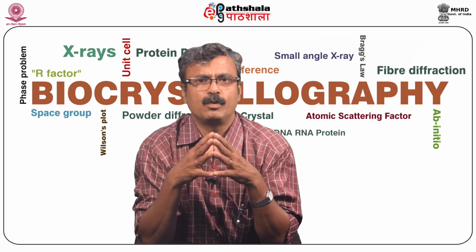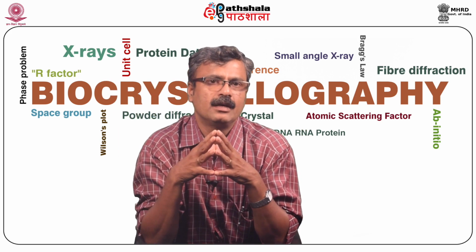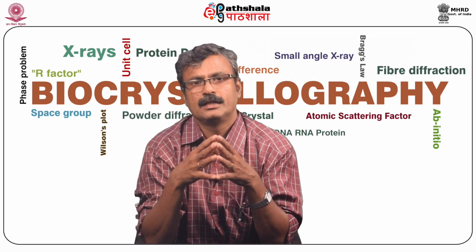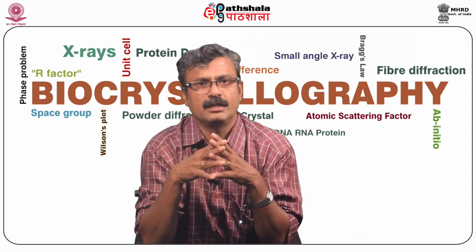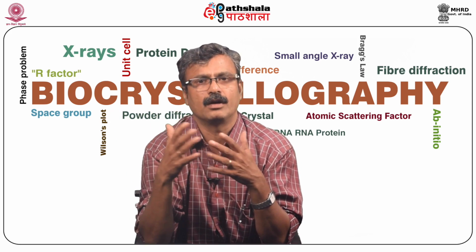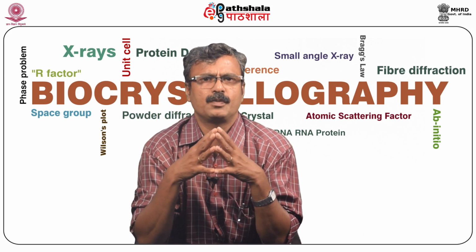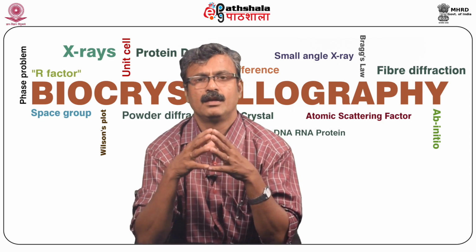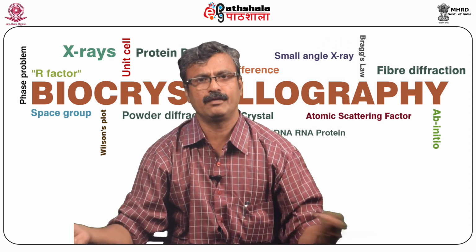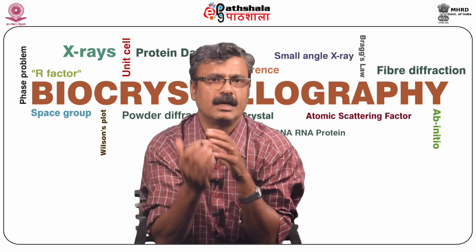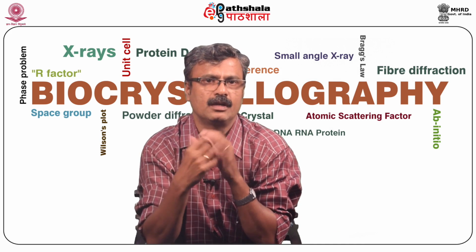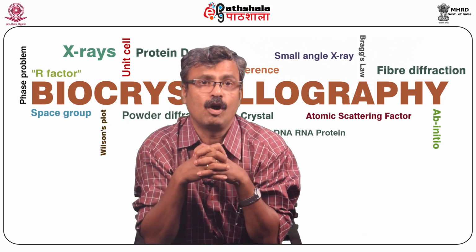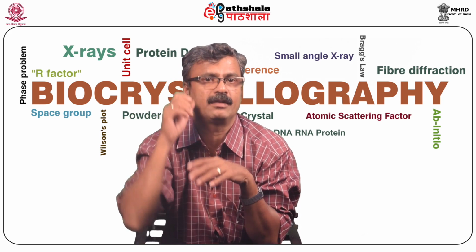Proteins, we all know, are composed of 20 different amino acids. Each amino acid, apart from carbon, nitrogen, hydrogen or oxygen, has a different chemical architecture. By the way, the 20 amino acids are different and unique. The function of each protein is directly related to its structure. We have already seen a polypeptide, which is a linear chain that folds into a three-dimensional structure. Only when it attains a defined three-dimensional structure does it exhibit its function. That's why structure is important for function, or a particular function always demands a particular structure.